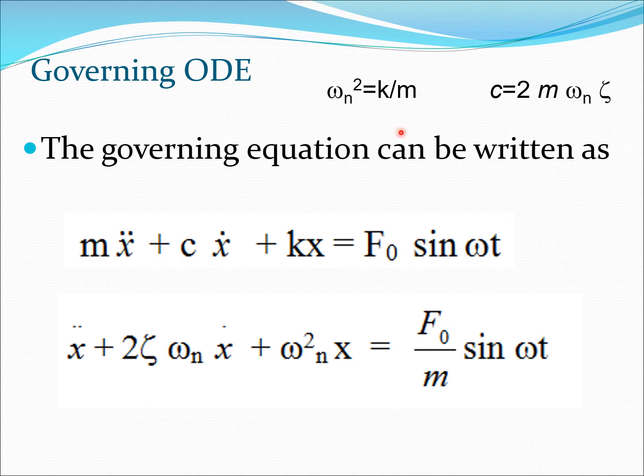Natural frequency is a fundamental property of the system only dependent on k and m. And the second thing to recall is c is defined as this particular value, that is 2 m natural frequency into zeta, by the definition of zeta itself. And therefore, when you get the c by m term, that will simply become 2 into zeta into natural frequency, which is what we have here. And then you can go ahead and solve this, and then you will directly get the equations for amplitude ratio and all in the proper form in terms of the frequencies, natural frequency, and the damping ratio.